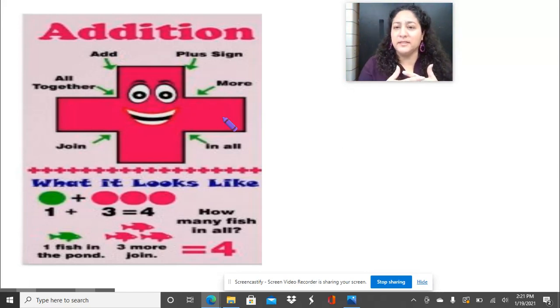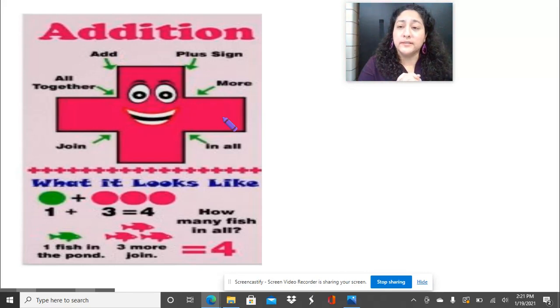Adding or addition means when you have something already, like say you have one orange, and then somebody else gives you more, like two oranges. We have to add them to figure out how many we have. So 1 plus 2 is going to equal 3. Okay, so I know that's kind of a hard concept right now, but we're going to be reviewing it all week. So don't worry about it.